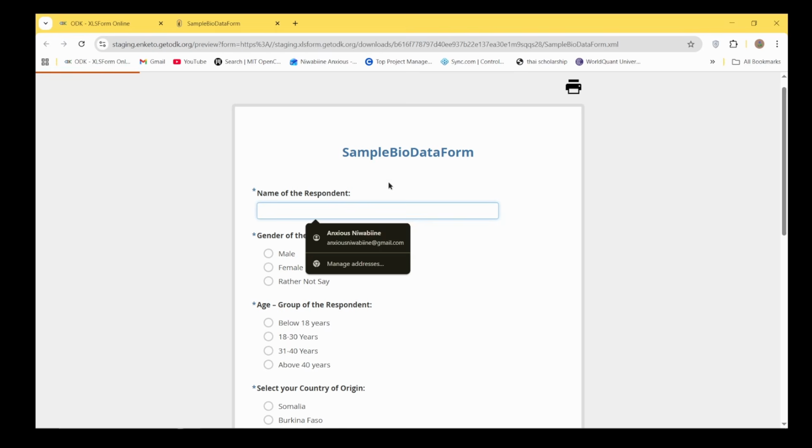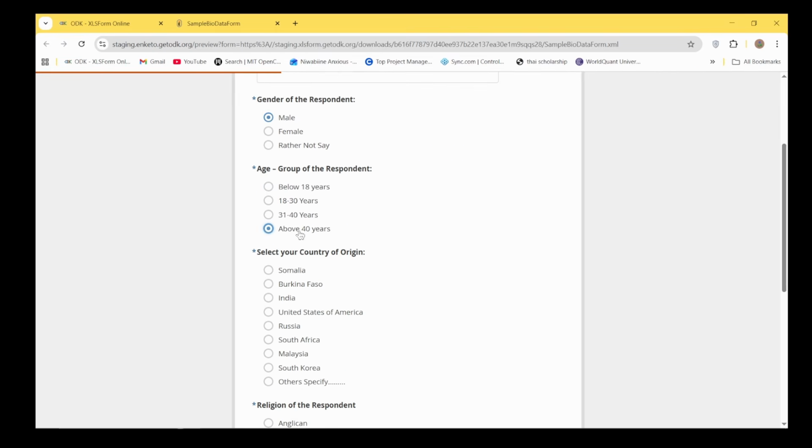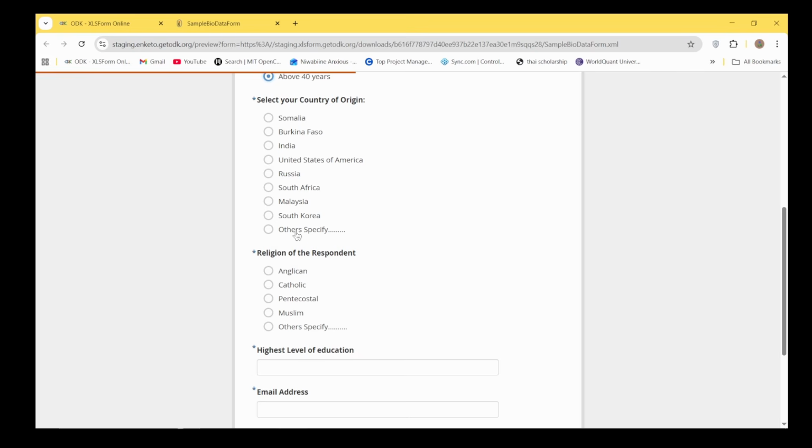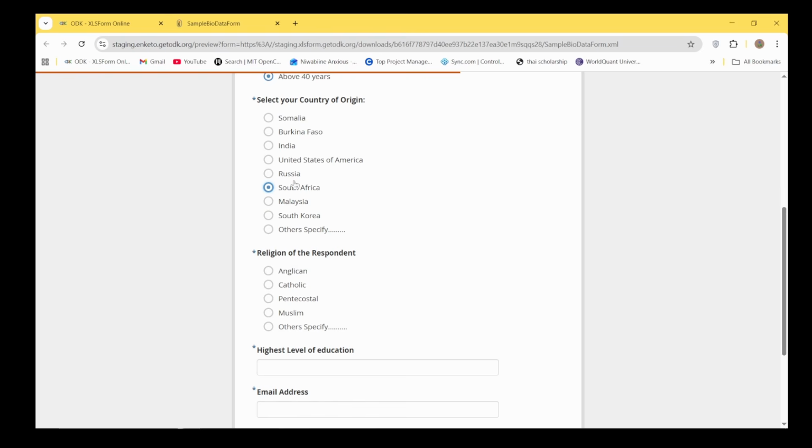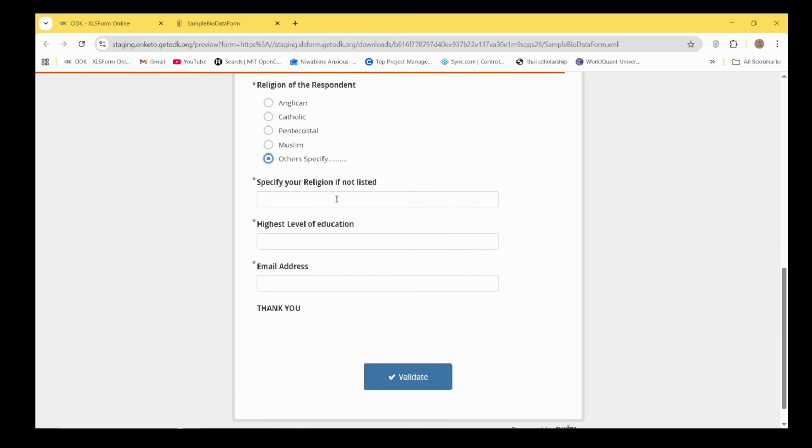You can select. When you select other specify, you realize it brings out this, specify your country of origin. Then the rest are okay. Still on the region, we select other specify to bring out this. Then highest education, email address. I will tell you in the other lessons how to configure this such that it collects the actual correct and valid email address.